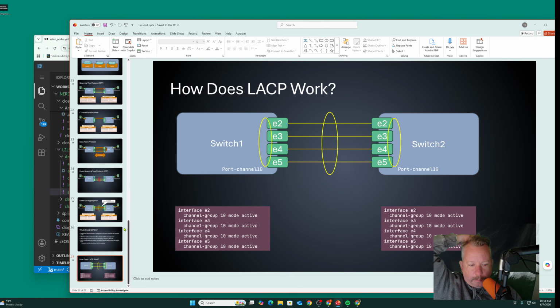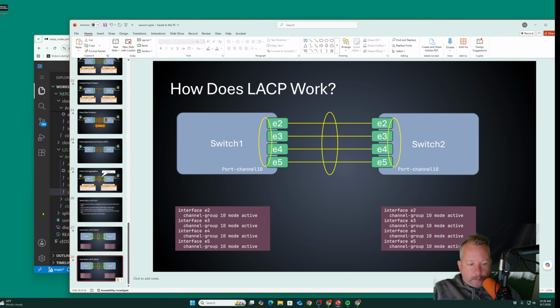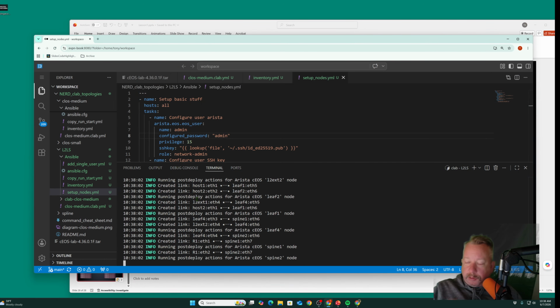Also, I need some images of what the LACP show commands look like. Because if you're going to build a layer 3 leaf spine or layer 2 leaf spine topology, you need to know how LACP works.